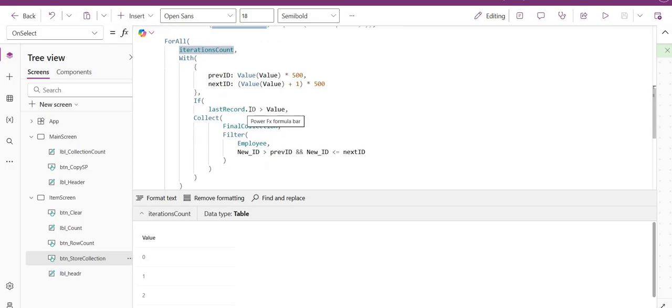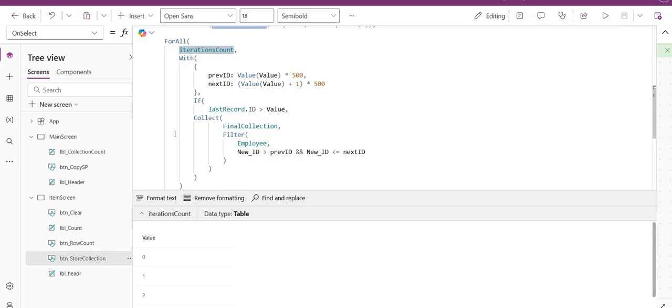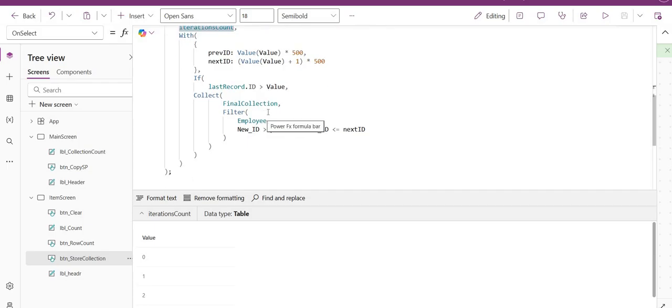So this mathematics, the next step, what will happen? It will check, okay, if the last record is greater than that value, we are storing into the final collection. Here I told you, that's why we changed the ID to new ID, because we have to do some operations. This is the comparison. That's why we are not able to use the existing SharePoint default ID. Now here you can see, in the final collection, we are checking the new ID with the previous ID. The next step, it goes through the loop again. First time it will store 0 to 500, then 500 to 1000, then 1500 to 2000. Like that, we are getting almost our 3023 records.